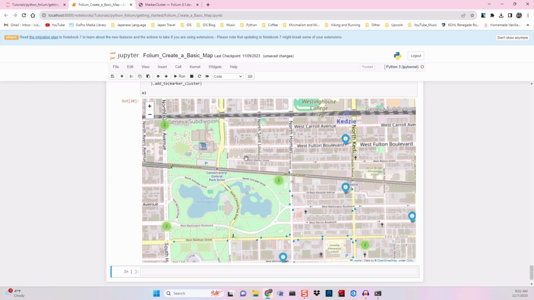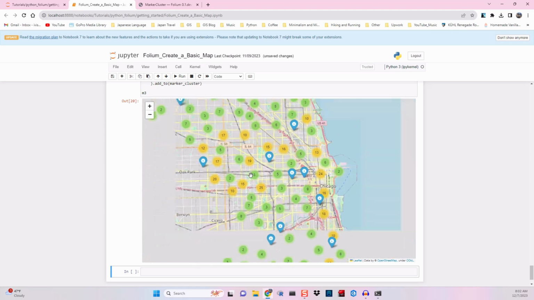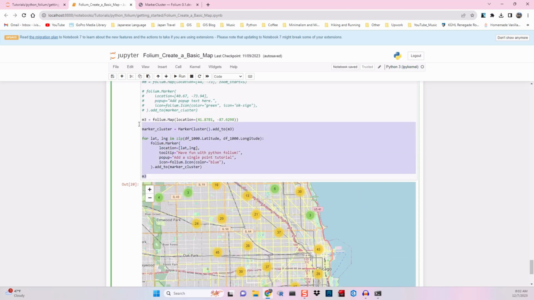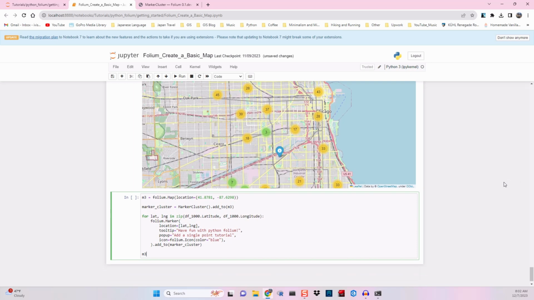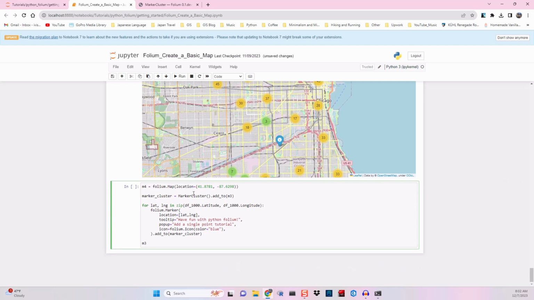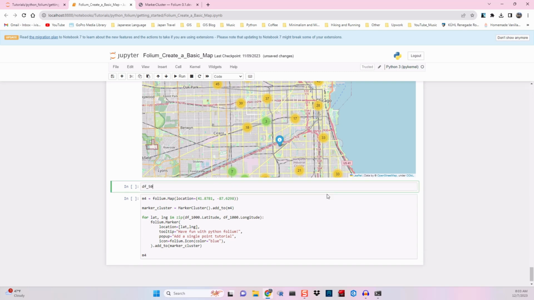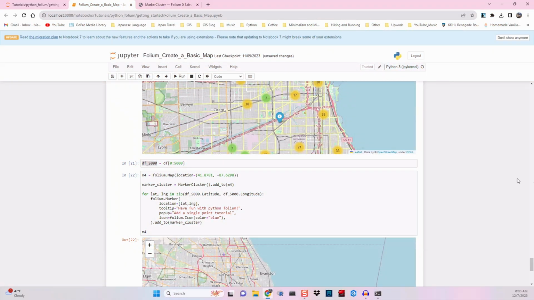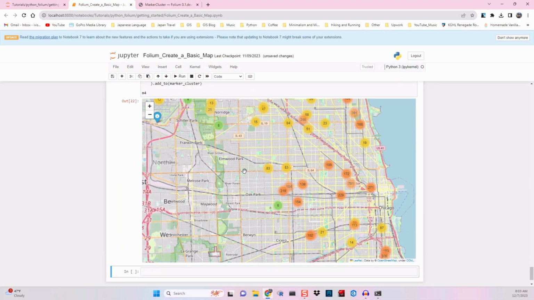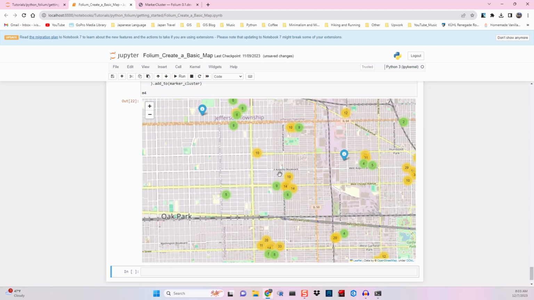Pretty cool. Now, I want to try to run that same thing, but with 5,000 points. Copy and paste this to a new cell, and I'm going to make it map 4 just so we have something to compare it with. So change my M3s to M4 throughout. Add a cell above. I'm going to make a data frame 5,000, which is our original data frame and the first 5,000 points. Run that, and then let's change our data frame reference to the data frame 5,000 variable, and let's run that. Yeah, so we just have a more dense crime around Chicago in this instance because we're looking at more of our crime incidences from the data frame.